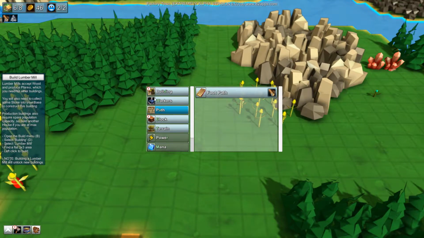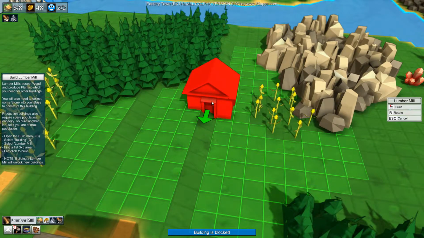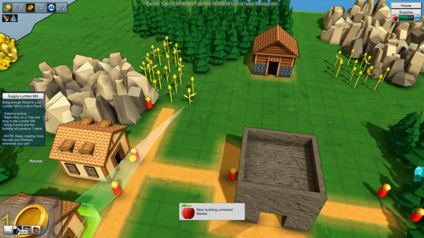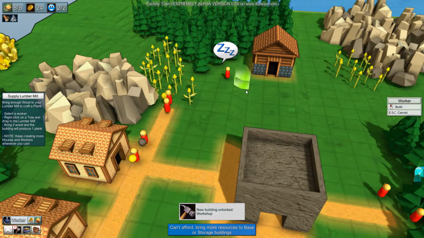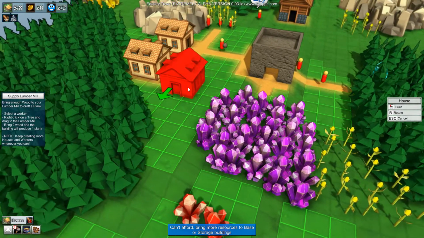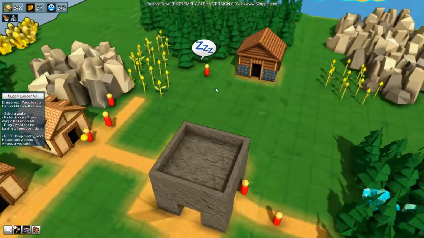So over here we are going to go to building and lumber mill. I think I'm going to turn this round slightly and put it over here. Okay, and then I'm going to grab another couple of workers. So 1, 2. Oh, we can't afford him just yet. We've got too many workers. We need another house. So let's just quickly grab one. And I can't build that just yet. I think I need some more money.